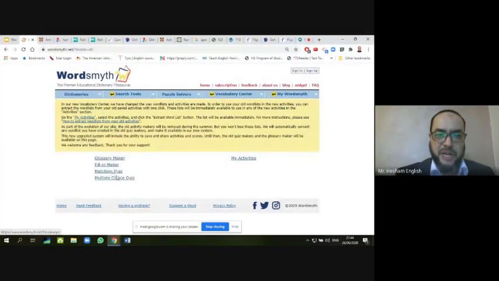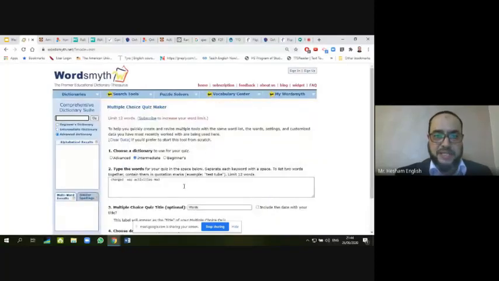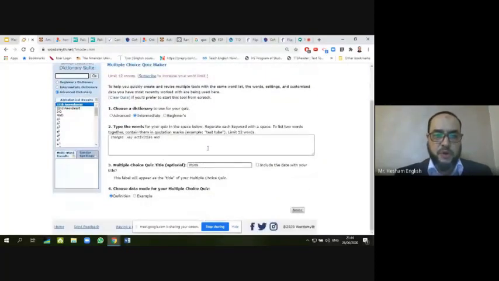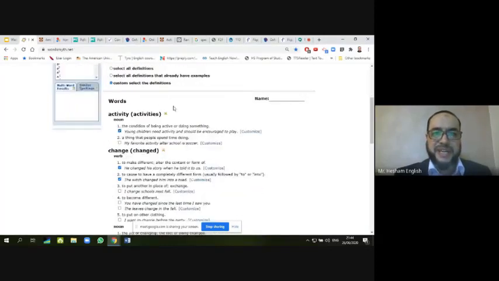Matching, yes. Multiple choice, for example. So with the same list of vocabulary that we have created, we will follow the same steps. And here I would say that I would like to use either definitions or examples with the same steps. And again, next you'll find that the website creates for you the examples to use.